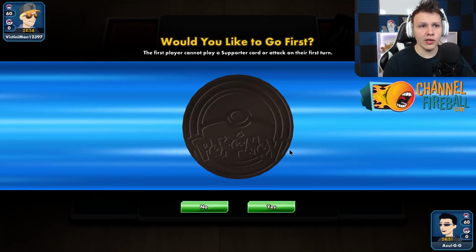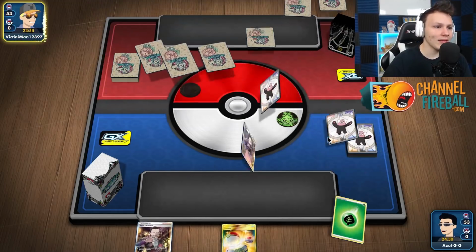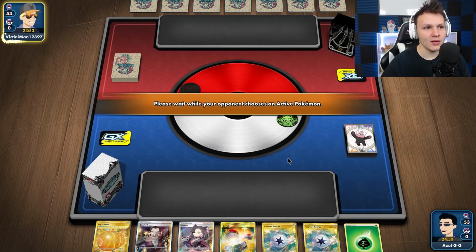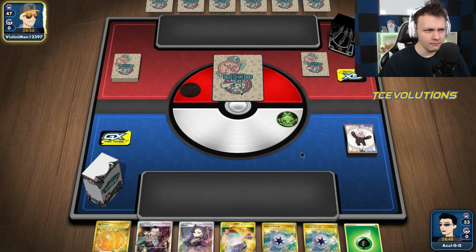Rillaboom. Into another one. We did lose the coin flip again. We will choose to go second. Definitely feels optimal. Go second. Use our attack. Especially with so many other decks that want to go second these days.